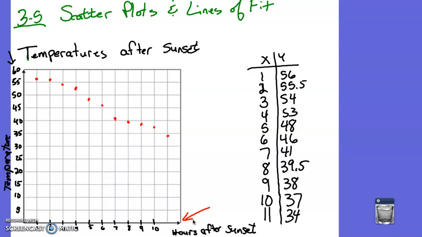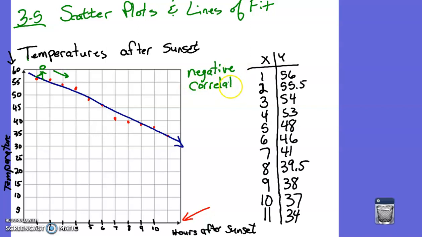Well, you can see that the temperatures keep dropping after every hour. They literally keep dropping, and that is a trend that's happening, or correlation. Notice, if I drew just a quick line going through the middle of those, this line has a negative slope. It's going downhill. The temperatures are dropping. So this would be called a negative correlation. Again, correlation means pattern. This data has a pattern that keeps dropping hour after hour, so it has a negative correlation.